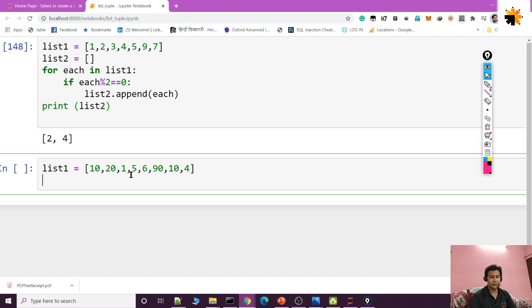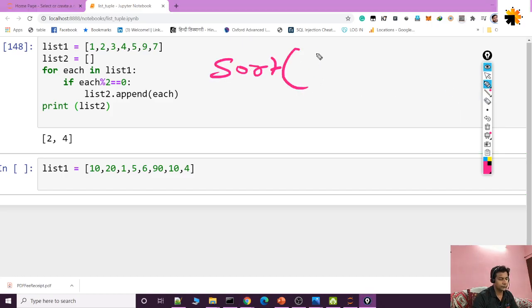So what is the syntax of sort? First, key, by default None, and reverse, reverse equal to False.